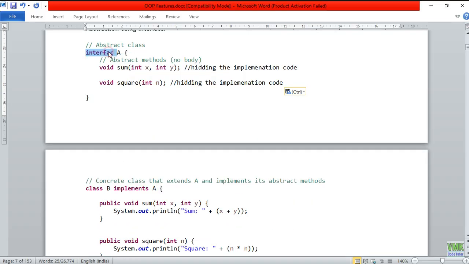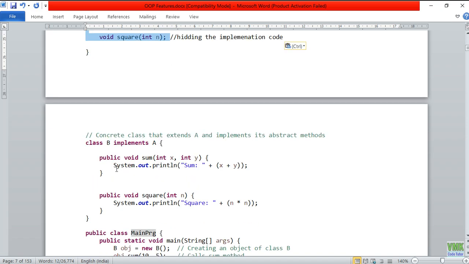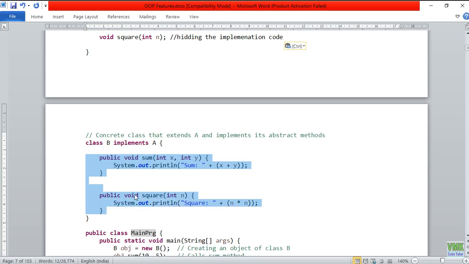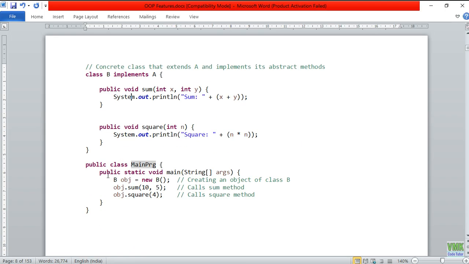This is an interface, and the remaining thing is very similar. This interface we are implementing in the subclass. So B implements A, and the abstract methods we are implementing in this B class: void sum, void square. And for the B class we are creating the object and calling the methods.